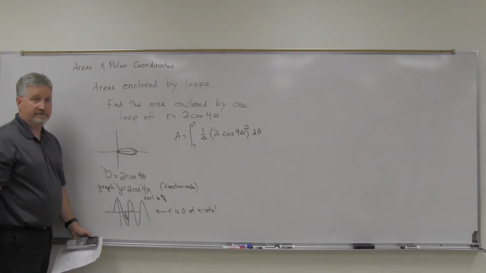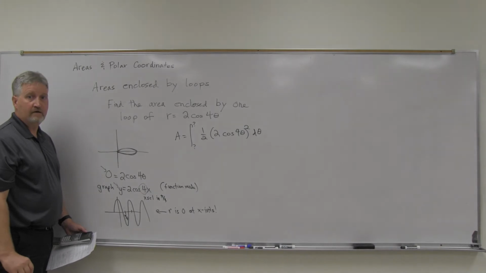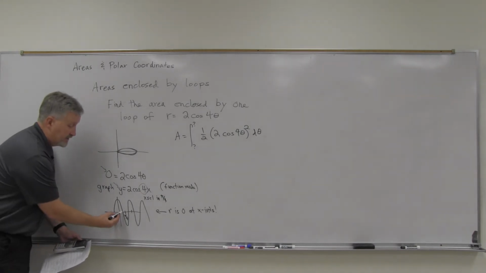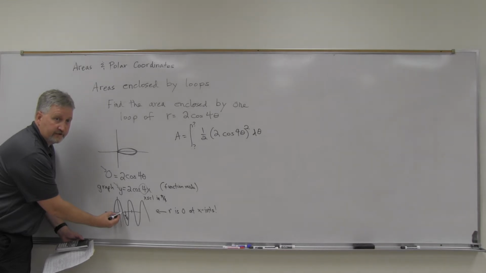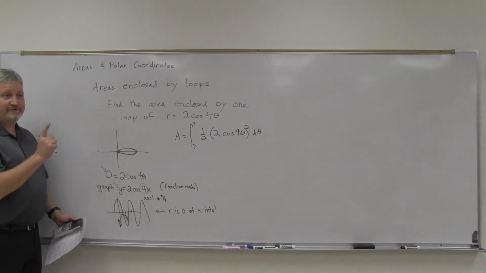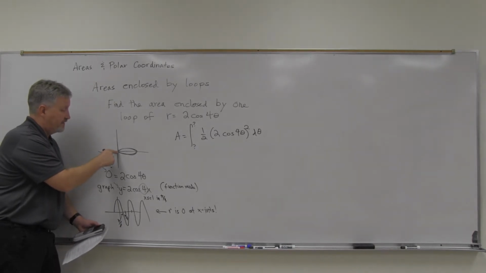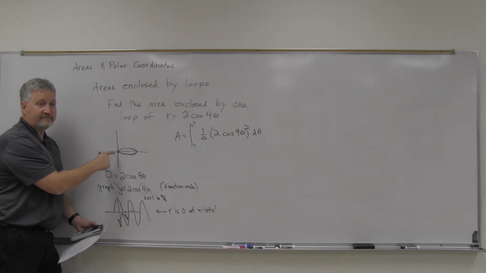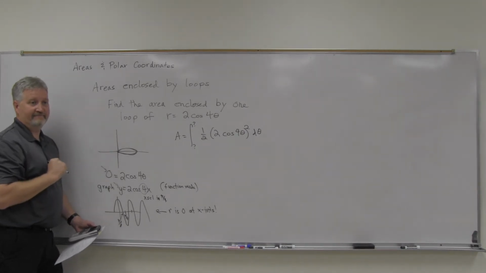because it's at the pi over 8s. Pi over 4? Huh? It's scaled off in pi over 4s. But the x-intercepts are at pi over 8s, aren't they? Halfway. Now, I'm looking for somewhere where it goes from r equals 0 back to r equals 0. So where would you say that would be?